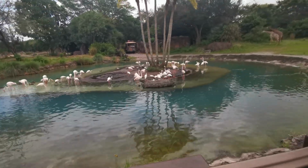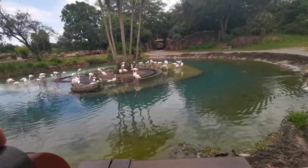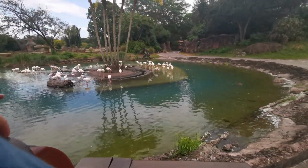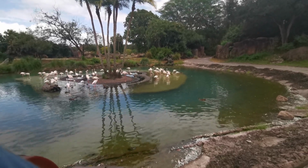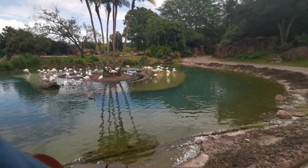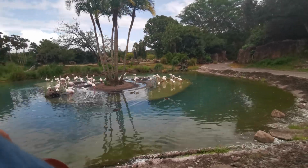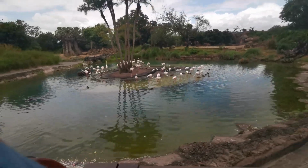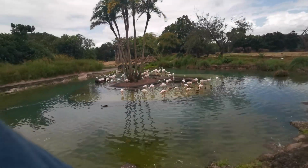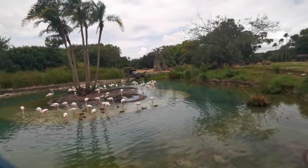Here on the left are some flamingos, which actually are greater flamingos, the lightest pink species and also the largest. When they are first hatched, though, they're gray, they're not quite pink just yet. Their coloring comes from eating brine shrimp, which contains a protein known as beta-carotene. And by the way, the giraffe that we've been seeing are Maasai giraffe. I can tell just from looking at their spots, as they have a very jagged, irregular spot pattern.